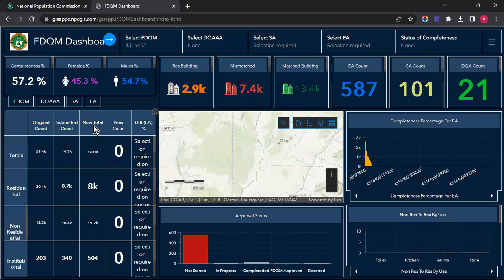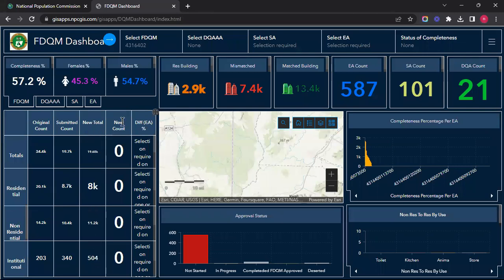But on the next column, it now subtracts, it removes all those demolished buildings and then gives you the exact new total on this column. It now tells you the buildings that are existing and have been validated by the enumerator on this column here.